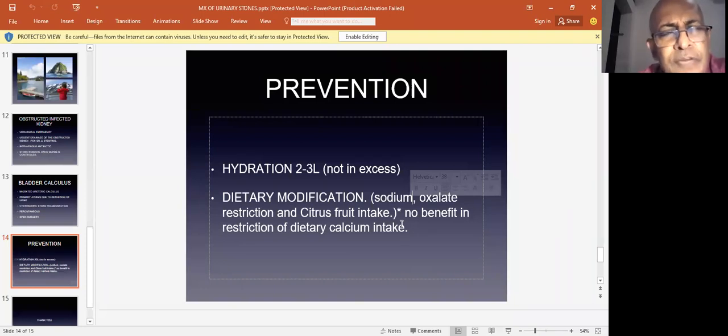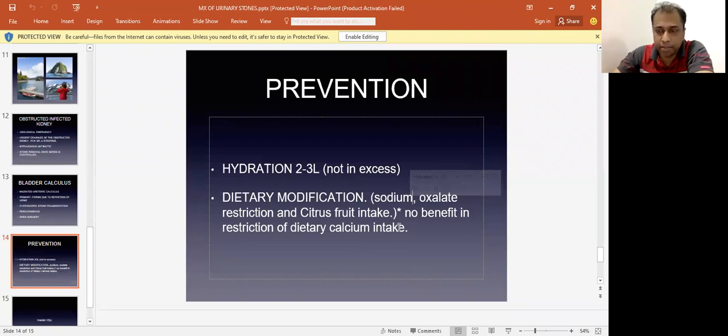If you leave a stent for too long, it acts as a nidus. I told you how stones form. In the same way, stones form around the double J if you leave it for too long. So the maximum time you leave depends on the material you use. You can leave special materials up to a year, but for practical purposes, the answer is you remove it as quickly as possible. But you can leave one for about 2-3 months maximum. That's the very standard rubber that we use. Any more questions, students?